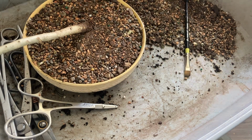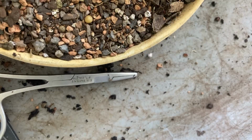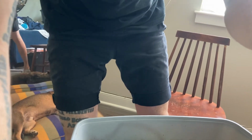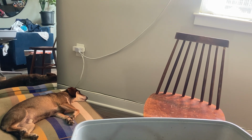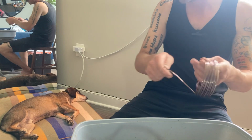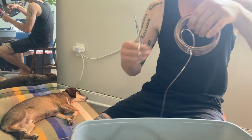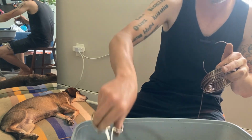I need a big bunch of wire, so I'm going to try to use my 2.5 mil on this. That was the weight I needed to keep that up. We will keep this a little more vertical. Let's see how visibility is there. It's not bad. You can see me, which isn't great. All right, I'm going to need a lot of wire. I know I will. So at least this much I'm going to need. Here you can see now, these clippers do work to cut wire, just not everything.